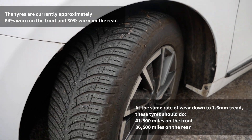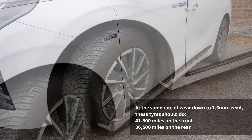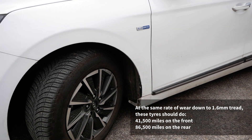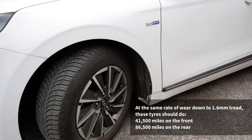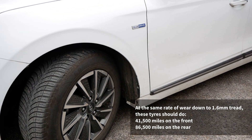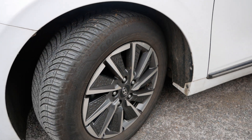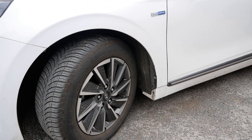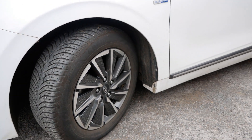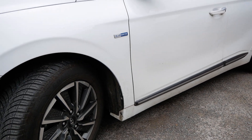By the looks of it we're going to get well over 30,000 miles out of the front tyres and probably 60 to maybe even 70,000 miles out of the back tyres. What I'll probably do is switch the wheels around so the worn tyres are on the back and the good tyres are on the front to wear them a little more evenly. When it comes to the point of changing, we'll probably change all four at the same time — that's more expensive, but if you're buying the same model of tyre it makes sense. The Goodyear Vector All-Season Gen 3s will still be available, so that's less of an issue.